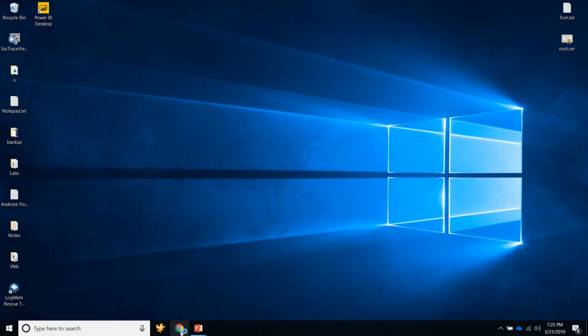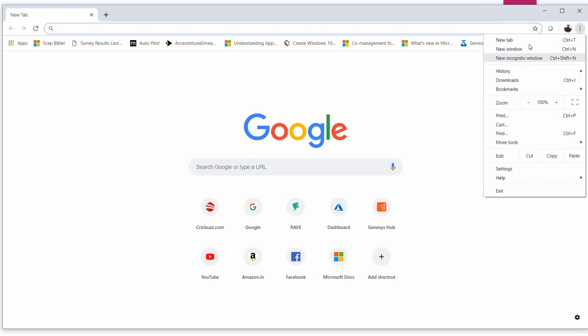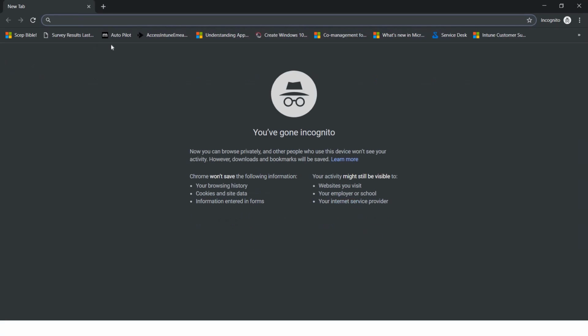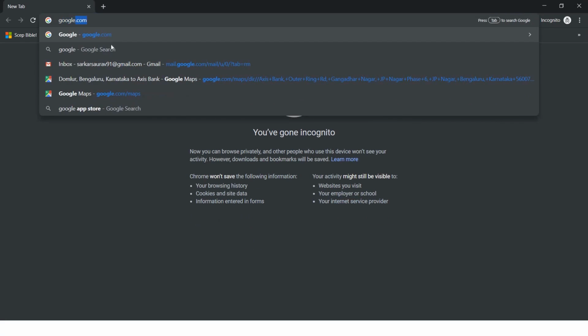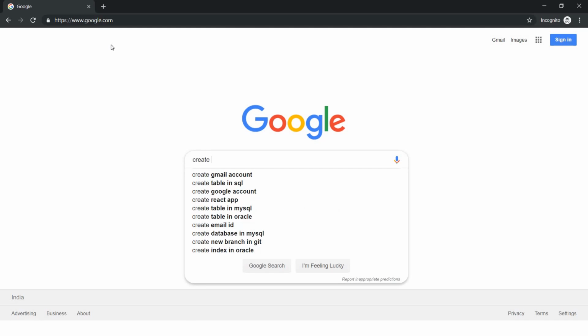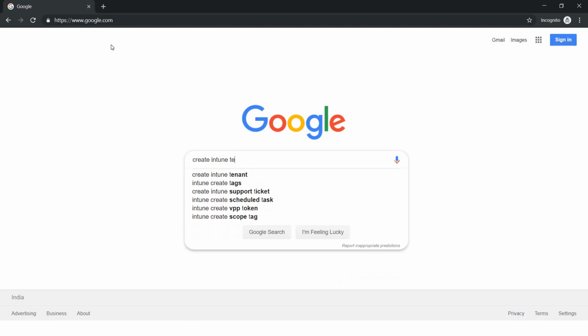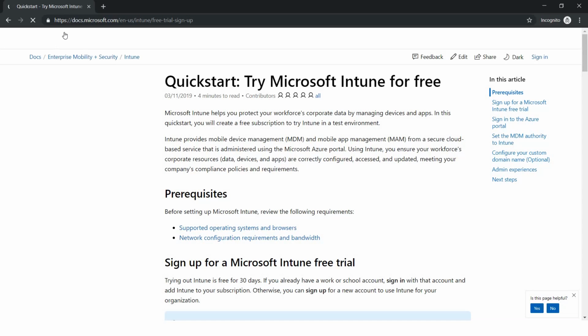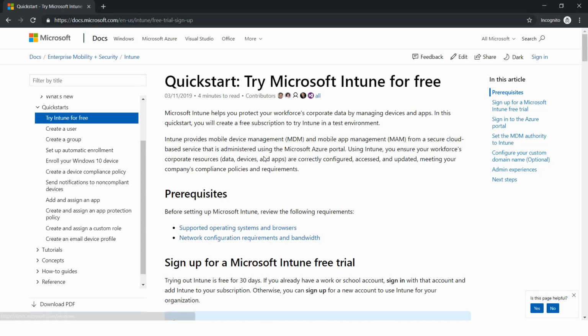So let me just open up my browser and open up an incognito window and then go to Google and type create Intune tenant. Open up the first link that comes up, and then it redirects us to docs.microsoft.com.